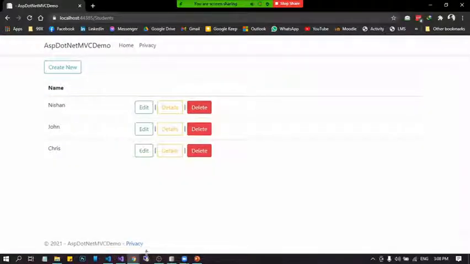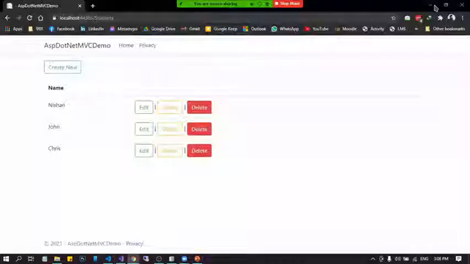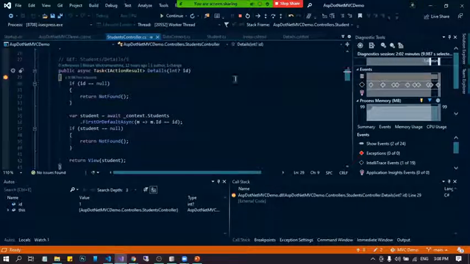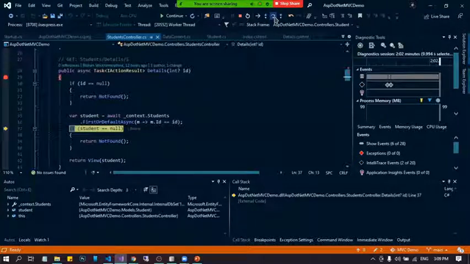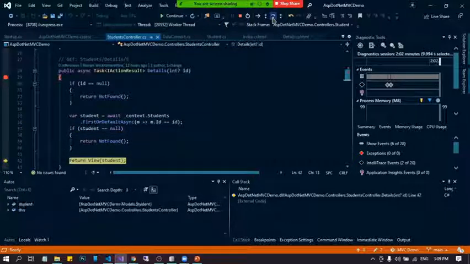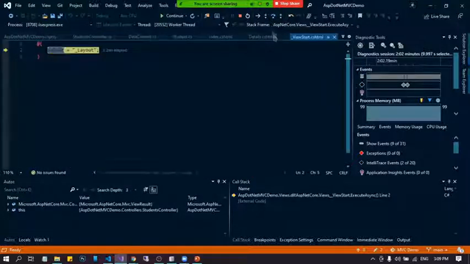And we will put a breakpoint also into this details method as well. Let's see how it fetches data and shows that. Okay, so in the ID we have, you can see the parameter has come as one, and then you check if the ID is null. That is not the case, so we skip that, and then we go to here. We are accessing the database and try to get the student. If you go to student, you can see we have student with ID and with name Nishan. So now we check if the student is null, and again that is not the case. Student is not null. So we skip that, and then we go to returning the view. Right?